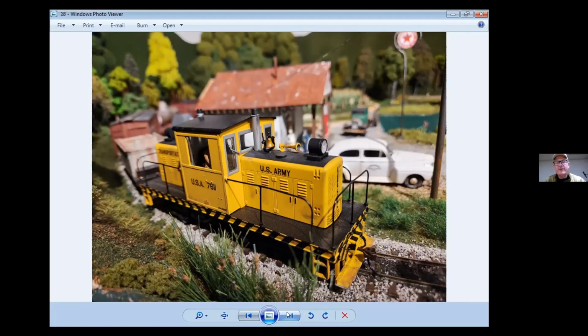It's kind of a stretch, I'll give you, but I used the undecorated. Well, they were all undecorated except for one, and this is how one of them actually came, in yellow with safety stripes, which some locomotives in World War II were marked that way. So I made my own decals. Can't really tell, on the left says Transportation Corps, to the right says U.S. Army. I put a locomotive number on the side.